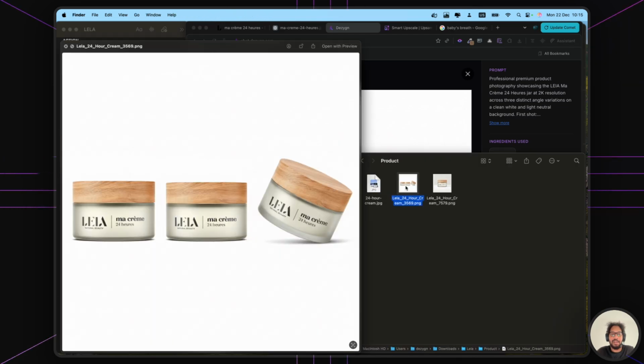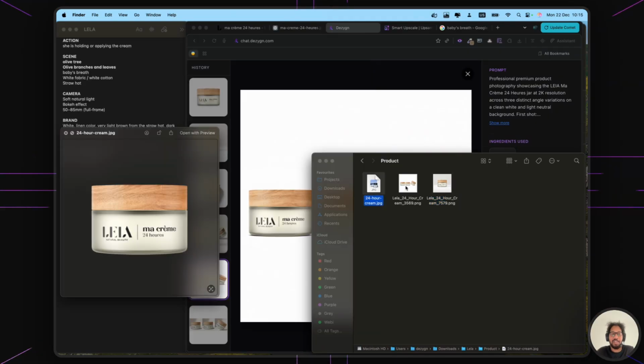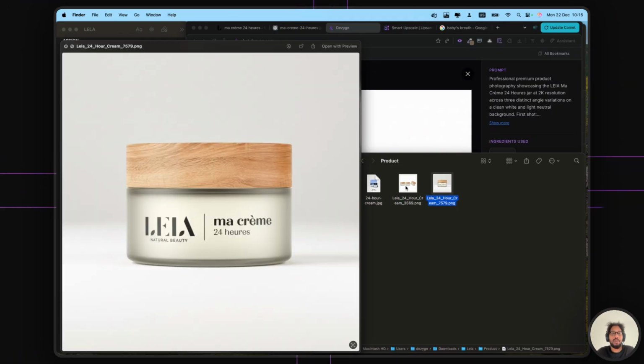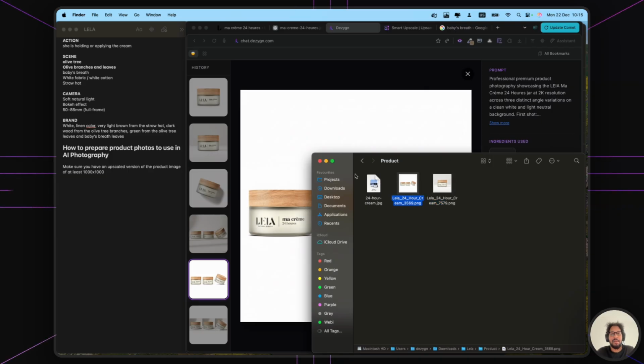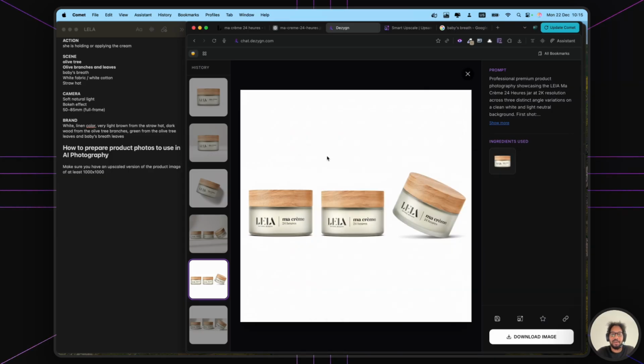Okay, so now if anything happens, I have my images here. They're in high enough definition, and this was the original image, that it will work with AI. So these are 2K images, so it's almost overkill, but it doesn't matter. Okay, so that's what you want to do. Whatever software you want to use is to upscale to at least 1000 times 1000 pixels.